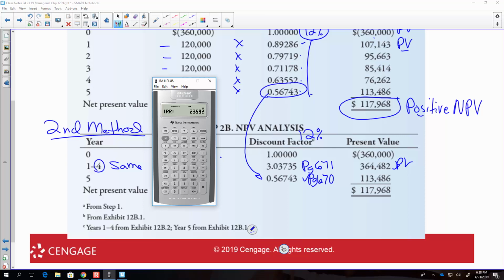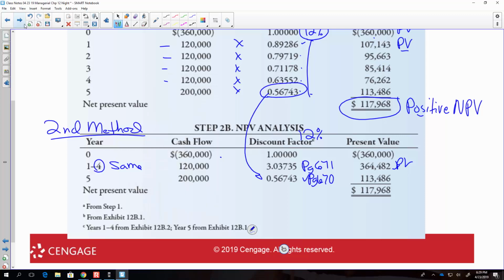Okay? Now we'll practice this once we get to our problems, which we'll do now. Any thoughts or questions at this point? All right, let's work on clearing out our cash flow. Go back to CF. Click on CF. Hit the second function, clear work. That should get our cash flow columns or rows cleared out. I'm just going to minimize this now.